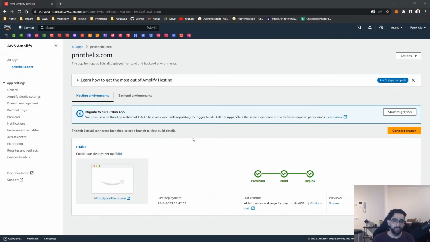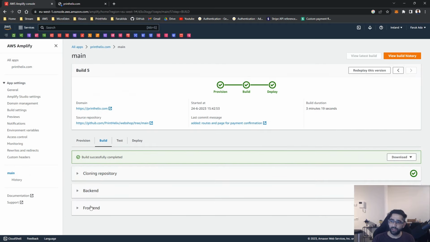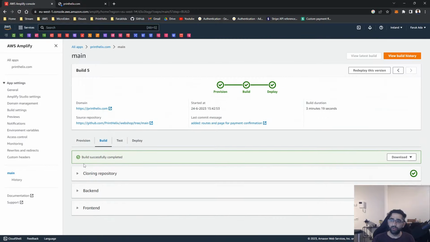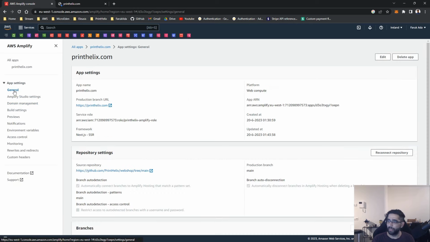So I logged into the console to my AWS Amplify app, and my app has already built successfully and deployed. And I'll have a look at it in a second. But if yours fails, probably in the build step, you can press on the build step and just click them open. And here you can see what exactly went wrong, or if it went wrong in the back end. But currently we're not using that yet, so that should not fail.